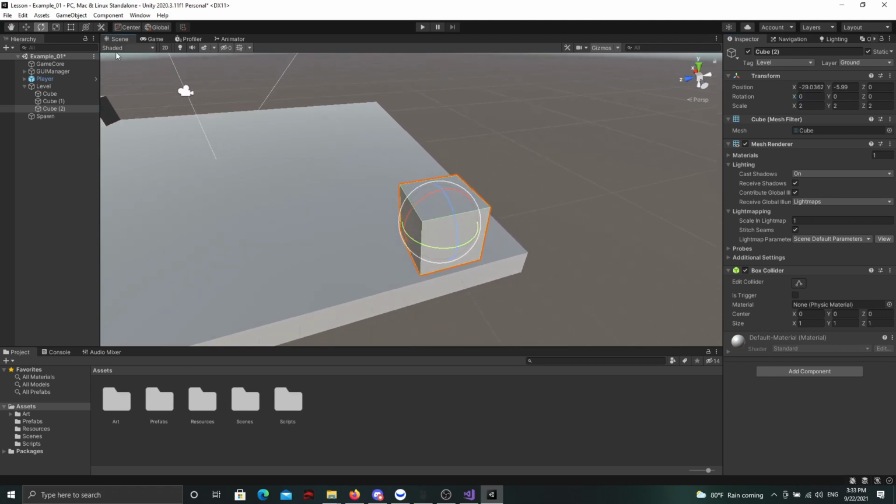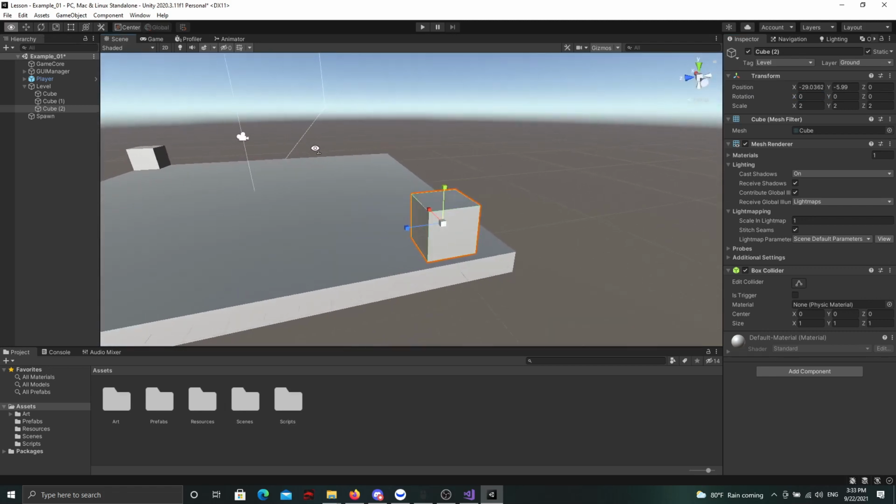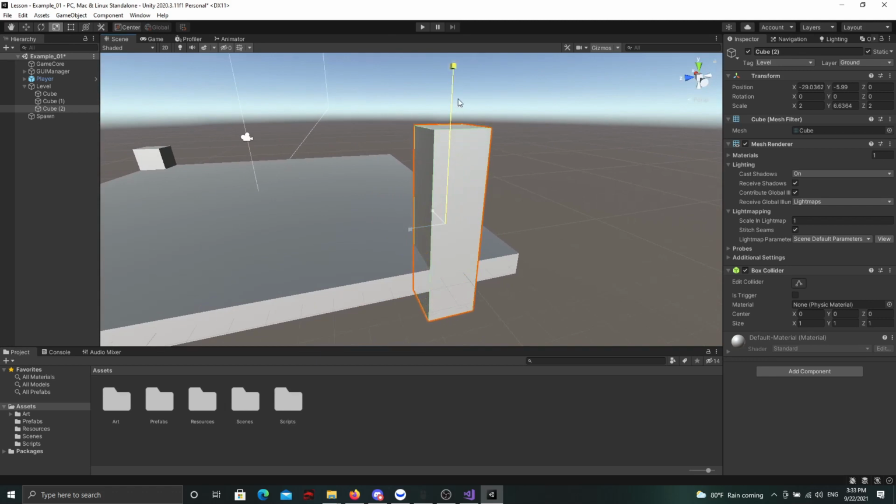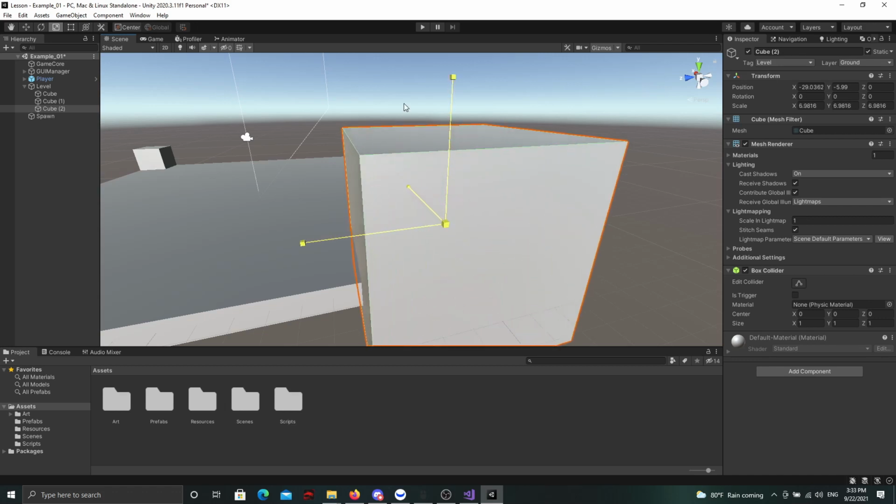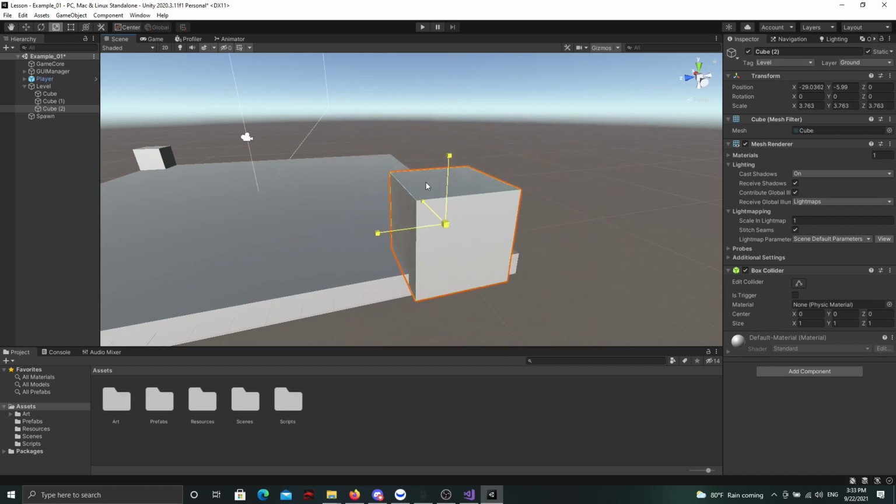And the next tool, right next to it, is the Scale tool. And that lets you change the size of an object. So I can scale it on one axis, just like that. Or if I use the cube in the center and drag that, I can scale all three axes evenly. And of course, back in the Inspector tab, under Scale, I can put in my own numbers. So I'll set them all back to 2.